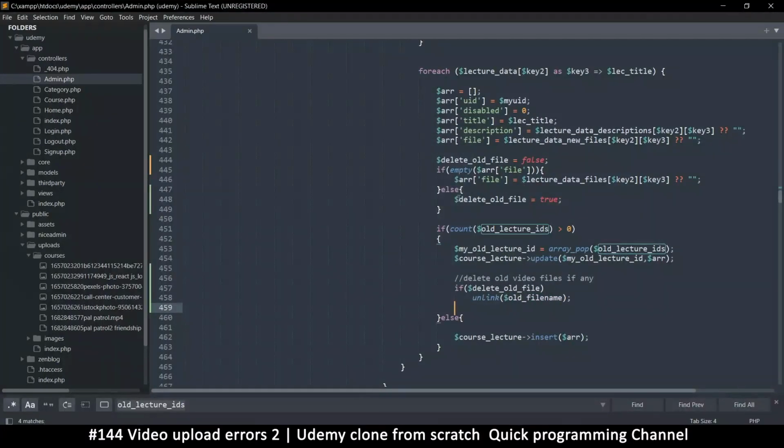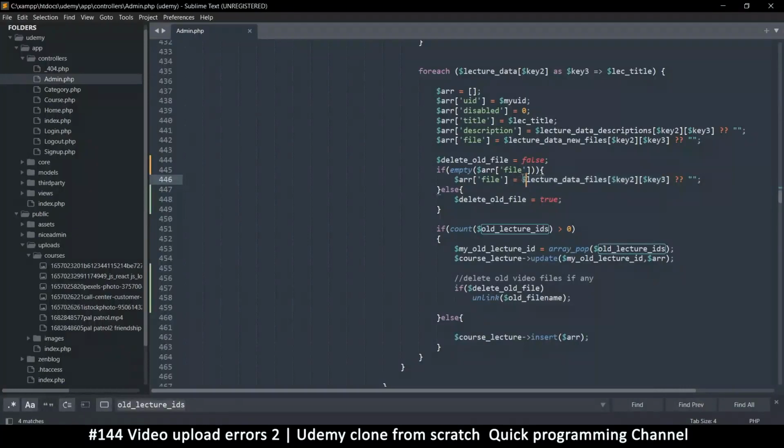So now the thing is, delete old file, let's figure out what old file name is. The old file name in this case will come from here, right? From here, because this is indeed lecture data files array key, because this is the one that we add whenever this other one is empty, right? So if this is empty, we add this one, which means definitely this is the old file there.